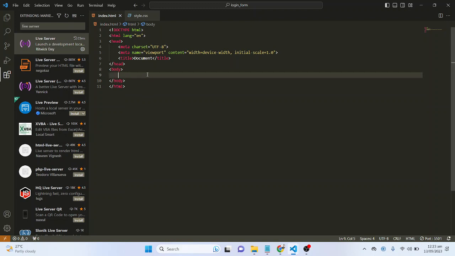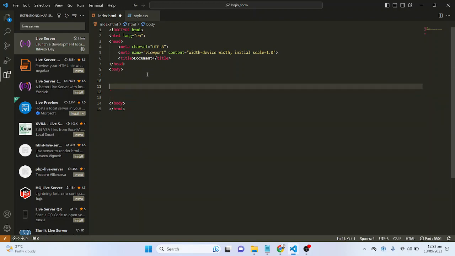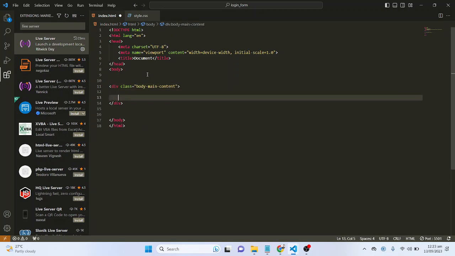Okay, now I have to add first a div with a class, body main content. Press tab, it will insert a div. Now I first have to set the background image and some other things for this div.